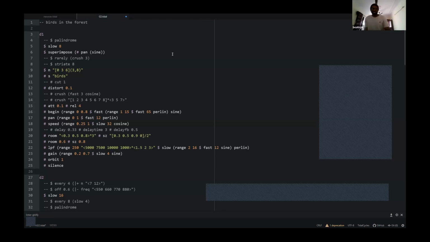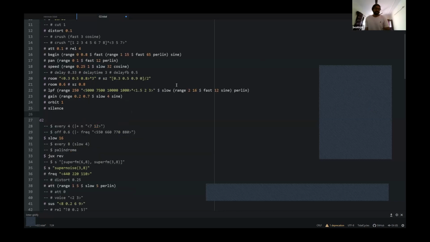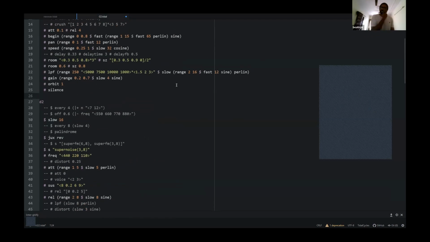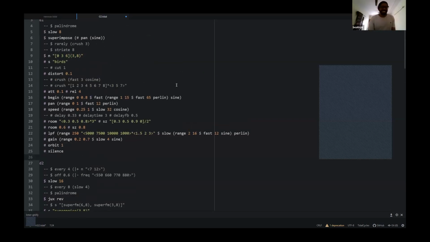Deepnik, I have a question. Is Tidal also multi-threaded like Sonic Pi? Yeah, pretty much. Sonic Pi is very straightforward, I would say. It's easy to learn Sonic Pi. I started with Sonic Pi. And Tidal Cycles is very pattern based, and it's also pretty easy, but once you get the hang of it, it's very pattern based. Very easy once you know everything that you have. Yeah, pretty much, I guess.